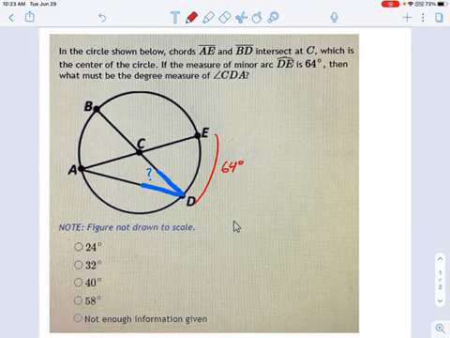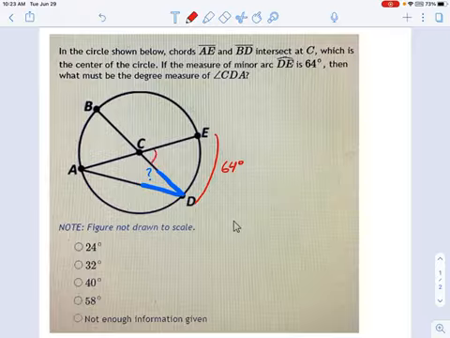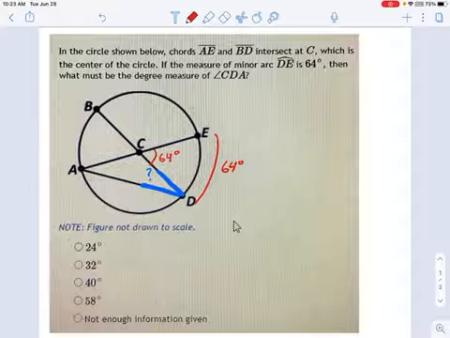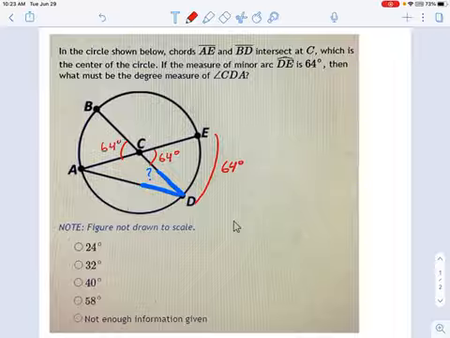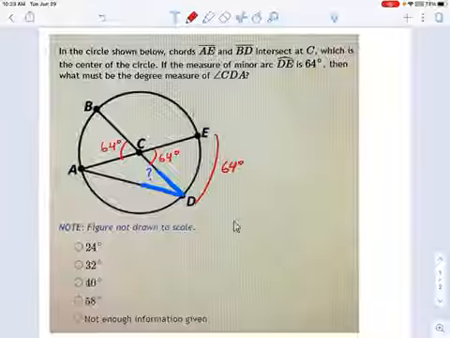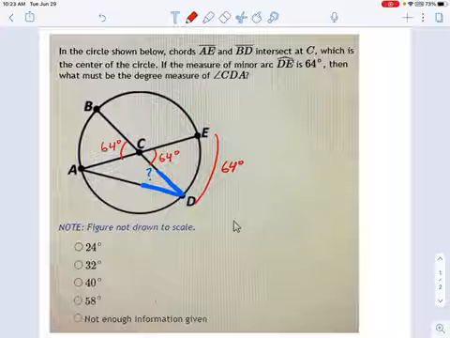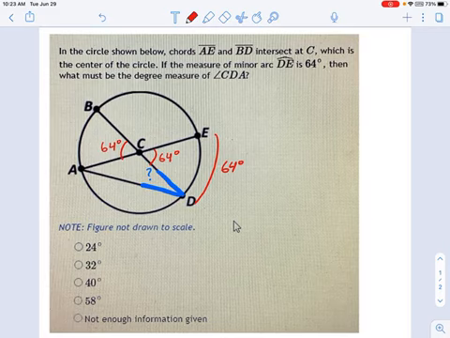So if I have a minor arc DE of 64 degrees, that means this angle right here is 64 degrees. That's one of the properties of circles. Minor arcs correspond to the angles with the center point. So if that angle is 64 degrees, because these are two intersecting lines, that means this opposite angle over here is 64 degrees. Those will always be equal. But I want to figure out what the blue angle is. And that's a little difficult at the moment. I'm going to need some more information about that triangle.